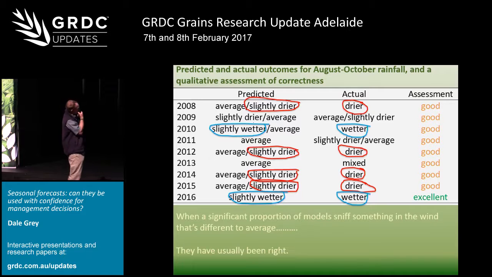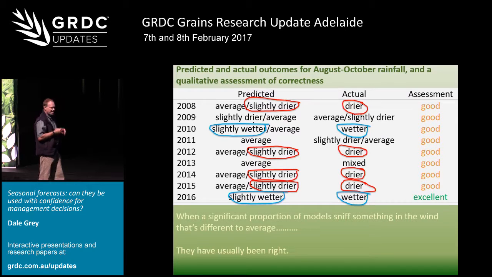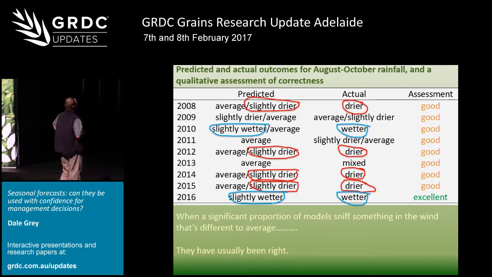So this is quite a scary thing for me when you look at the repeatability of this, where half the models change, and that's enough to say there's something probably going on here. And I suppose you need to think that if half the models are predicting something different from the neutral position sitting on the fence, there's probably something going on in the ocean or the atmosphere to suggest that that is going to change things. So I've only done this for July, looking to August, September, October, where the most skill is. It would be interesting to have a look at how this goes for previous months, but then I may need one of those computers that the Bureau's got to do that.